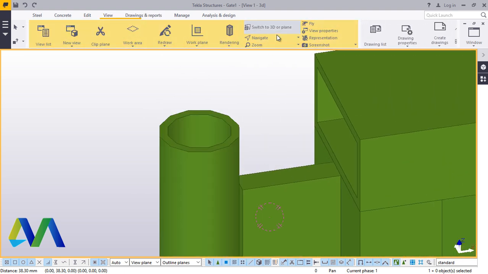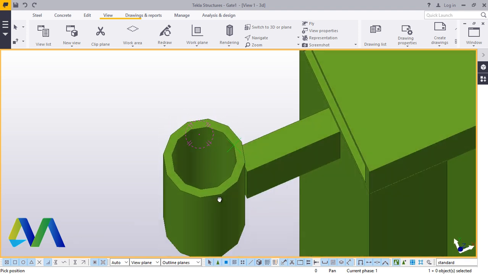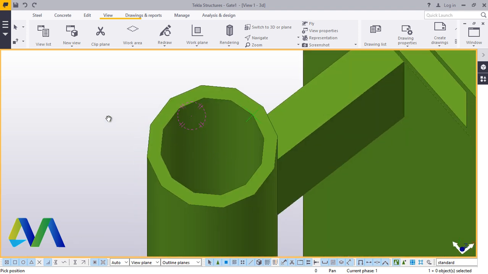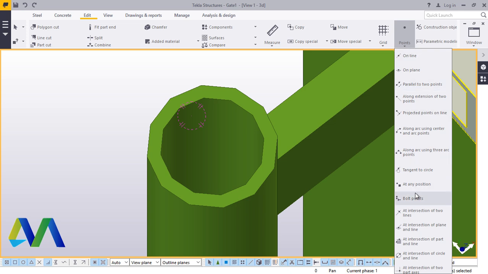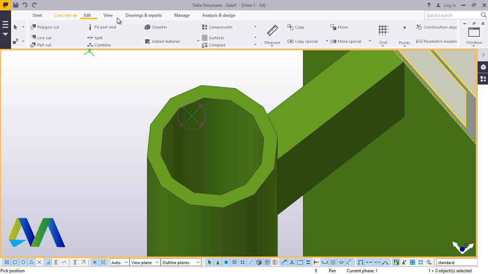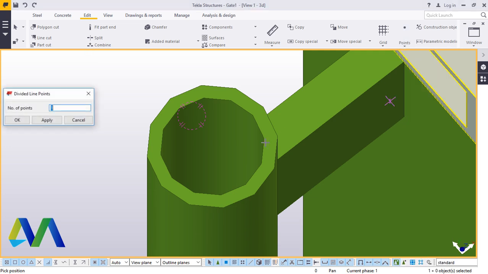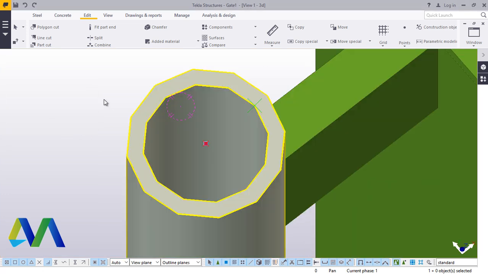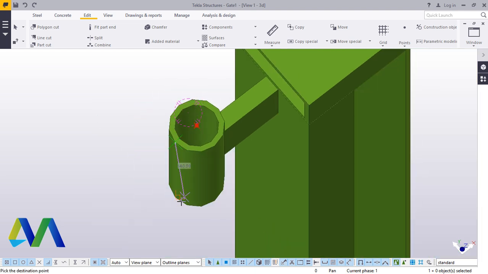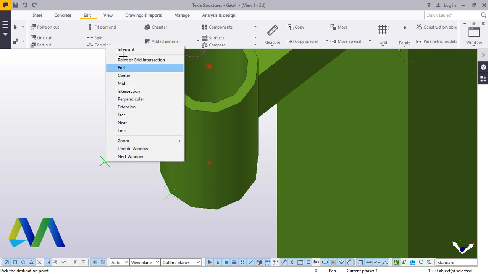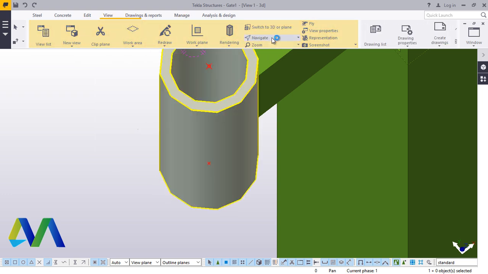Just turn this round, click here and make it like this so that you can see what you are doing clearly. Come to edit, come to points. You want to locate the midpoint of this, click that, that is the midpoint. I'll pick this midpoint, copy it down here, pick that and run all the way down there. I've copied it down there.